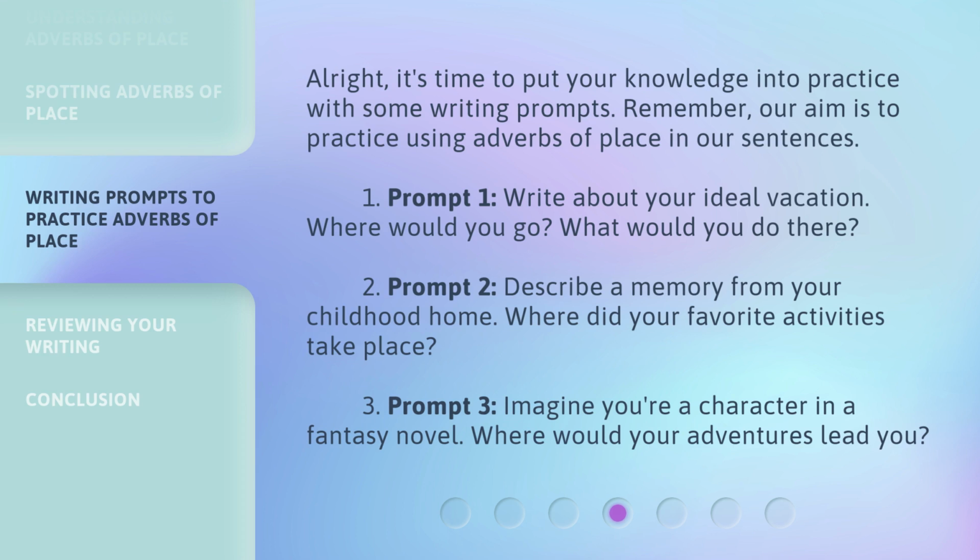Alright, it's time to put your knowledge into practice with some writing prompts. Remember, our aim is to practice using adverbs of place in our sentences. Prompt 1. Write about your ideal vacation. Where would you go? What would you do there? Prompt 2. Describe a memory from your childhood home. Where did your favorite activities take place?